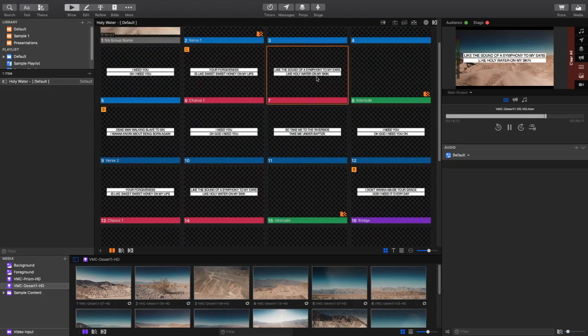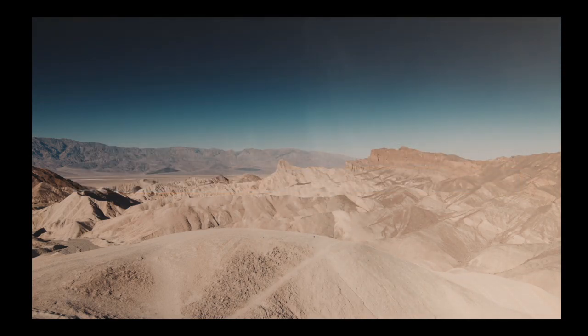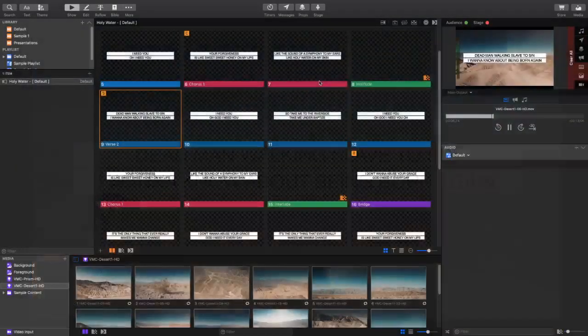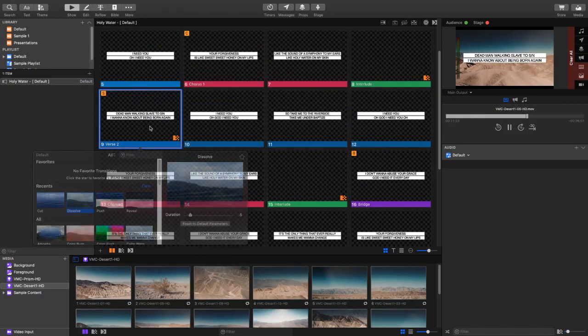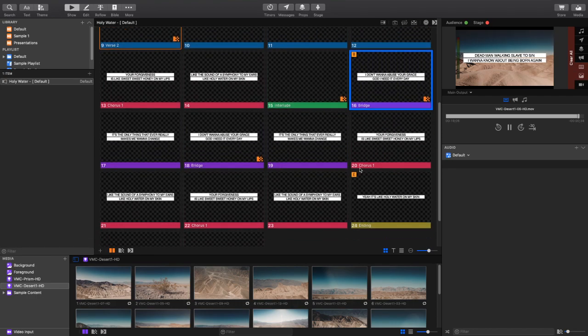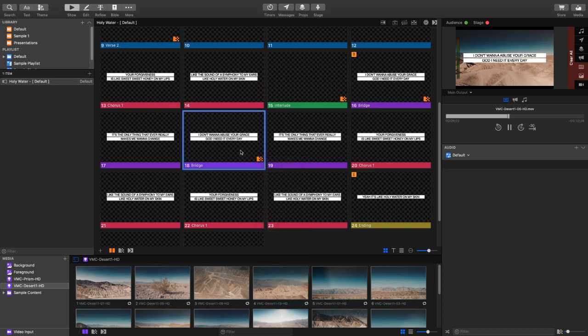So now you can see, once again, taking you to full screen, we've got this. We go to the interlude, it's going to fade out. And then now what we need to do is add another transition to the top of verse 2 because that's coming out of the interlude. And we need to add a transition at the top of the bridge there. Now this is where we're going to encounter a problem with our arrangement view, because putting the interlude at the top of the bridge right now is copying that there.